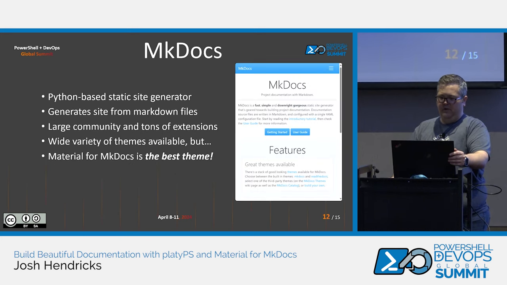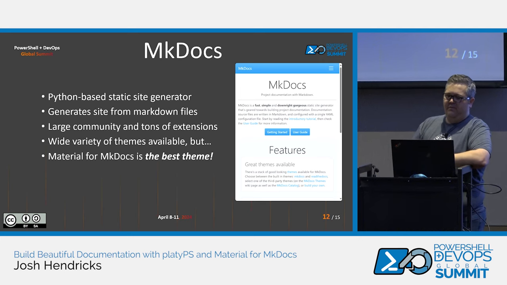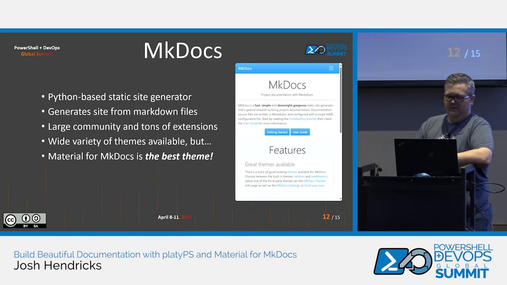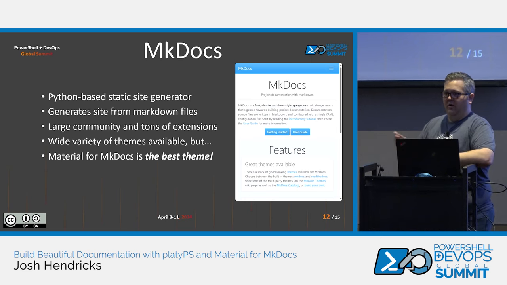So the next tool in the chain is something called MkDocs. This is a Python-based static site generator. There are a lot of these static site generators in general, so I can introduce a few more of those. We're gonna talk about MkDocs today. There are other tools out there if you're more comfortable with those, and you can pretty much just swap them in. So this will take your markdown files, and then just spit out a website. And then there's a lot of extensions for MkDocs to do things like introduce RSS feeds and all kinds of things.